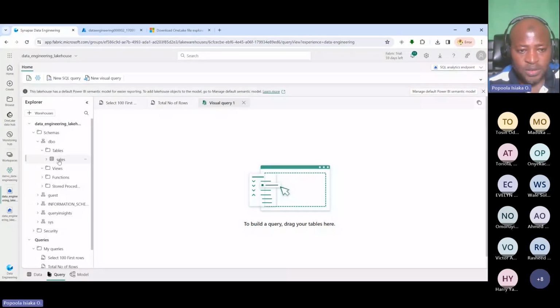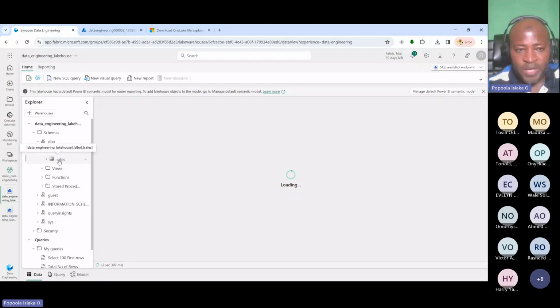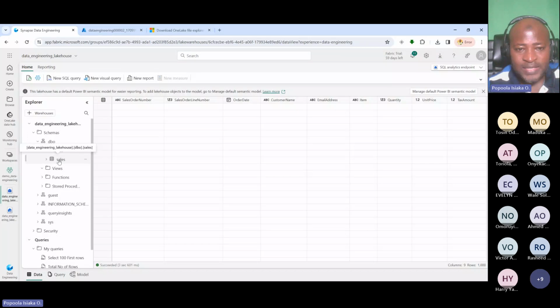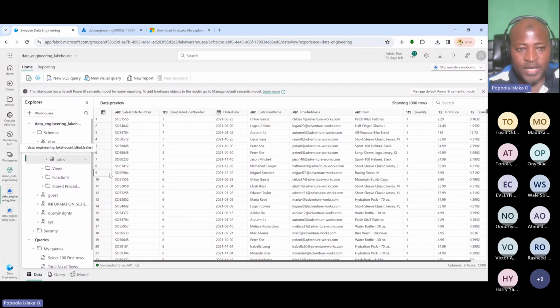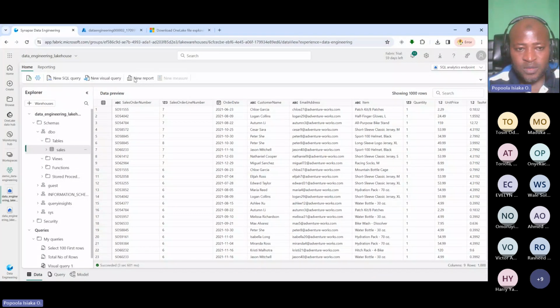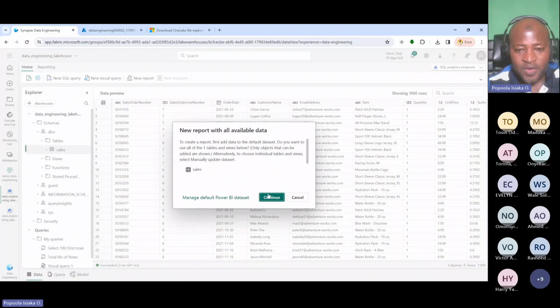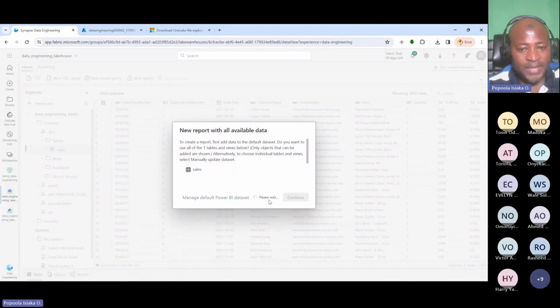Let me see the visuals we can create from here. You can now see that we are doing so much new reports from the same data set. Yes, from the same data set, we are creating reports immediately. Can you see? We are creating reports immediately by making use of what? New visual query.